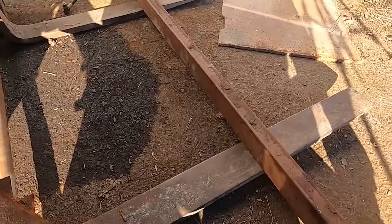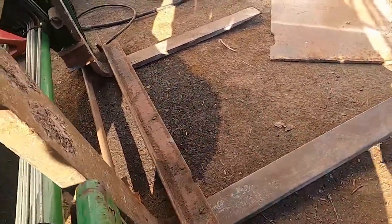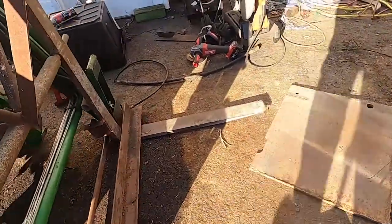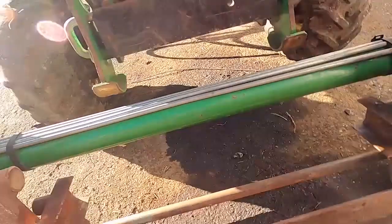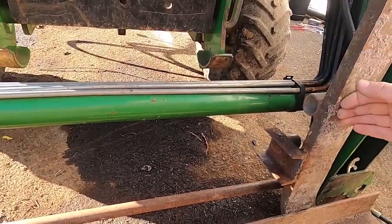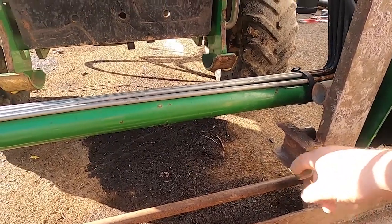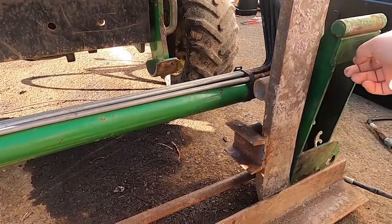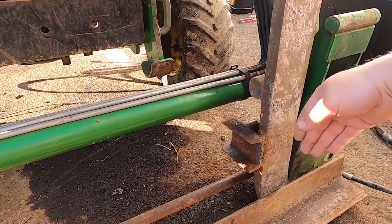It could be like 5/16, but I feel like if you look at the design of the commercial ones, I'm not an engineer, but there's probably a reason that they create that horizontal reinforcement with that plate. So since we have it up here, I may end up adding this down here to the bottom. But I think the first thing I'm gonna do is cut those plates out and then I'll see how everything fits together.